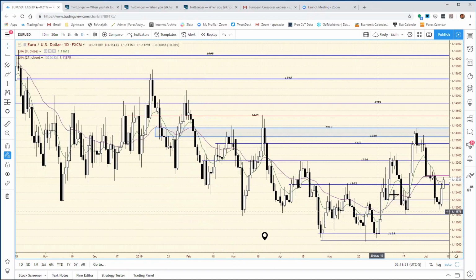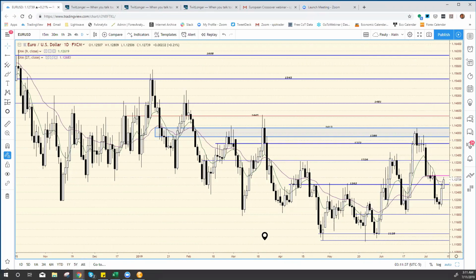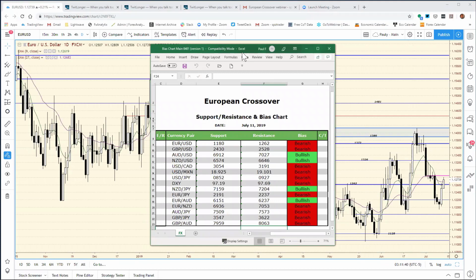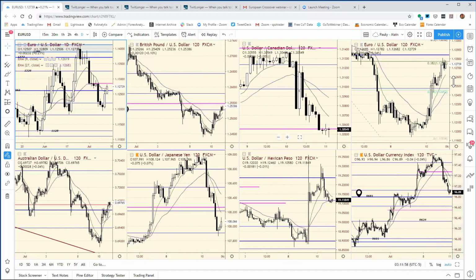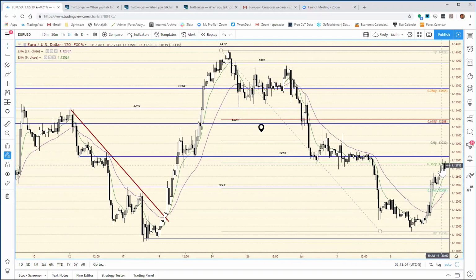Looks odd to be looking at the euro going up after it's been just a relentless pursuit of the downside. Well, 1285 is huge to get things going with an actual upside momentum. This is just an oversold little bounce. We need to get above 1285 to generate an inkling of this upside momentum. We actually ran into some trouble here at the 38%. Looking here, the resistance, if we stretch out a little bit, comes in right there at 1307. See that right there?